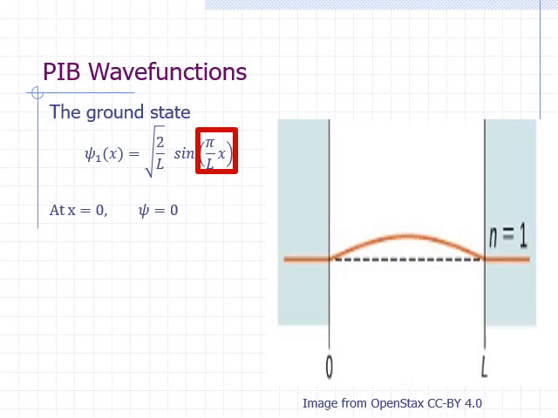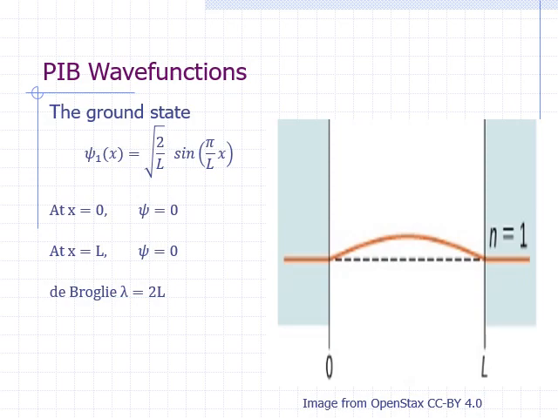We can also see that at x equals L, psi is also 0. If we plug in L for x, the argument for the sine function becomes pi L over L, or pi. Sine of pi is also 0. Note that inside the box, as x goes from 0 to L, the argument in the sine function goes from 0 to pi. That is half of a cycle for a sine function. In other words, we could say that a PIB in the ground state has a de Broglie wavelength of 2L, since the sine function completes a cycle when its argument goes from 0 to 2 pi.